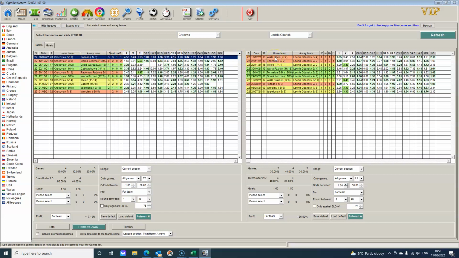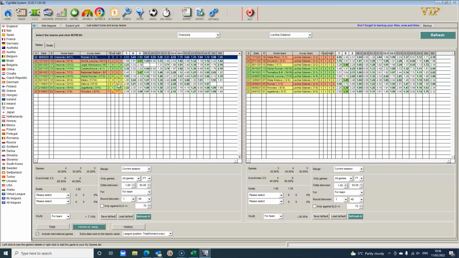And the same for Wisła Płock. They haven't played the away game since the 17th of December. So they must have played at home in the last game, and they lost 1-0. So before the winter break, they were in very good form. Lost 5-1 to Szczecin. They've had a run of 3 games where they've won 2-0, 2-0. But before that, they've had a bit of a bad run, drawing 3, losing 1. Then they went on a run, and then they've been on another bad run since. These haven't been much better. They've only won 1, 2, 3, 4 at home. But the good thing is there's been no 0-0 draws.